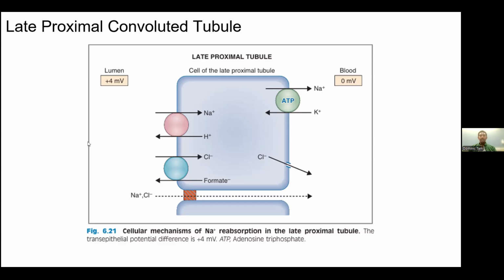So the specific cellular components: the luminal membrane of the late proximal tubule cells contains two exchange mechanisms, including the sodium-hydrogen exchanger that we spoke about before, as well as a chloride-formate anion exchanger, which is driven by the high tubular fluid chloride concentration. And the combined function of these two exchangers is to transport sodium chloride from the lumen into the cell. Sodium is then extruded into the blood via the sodium-potassium ATPase, and chloride moves into the blood by diffusion.